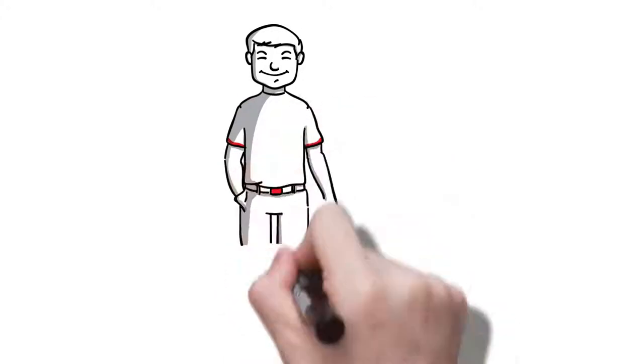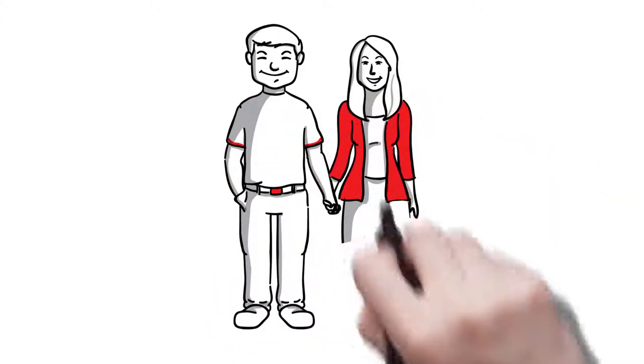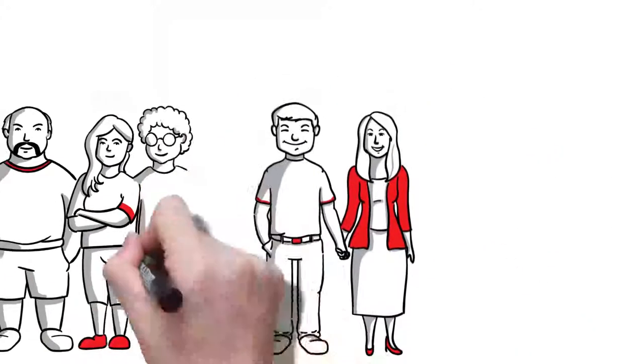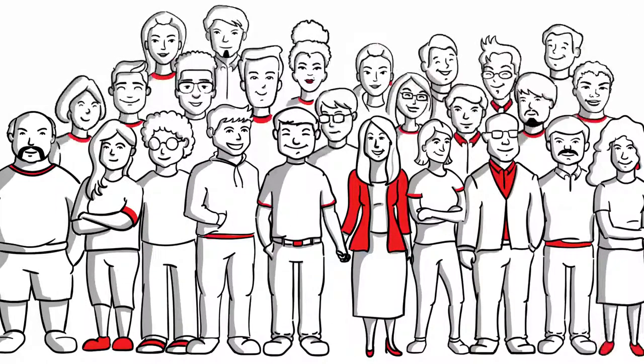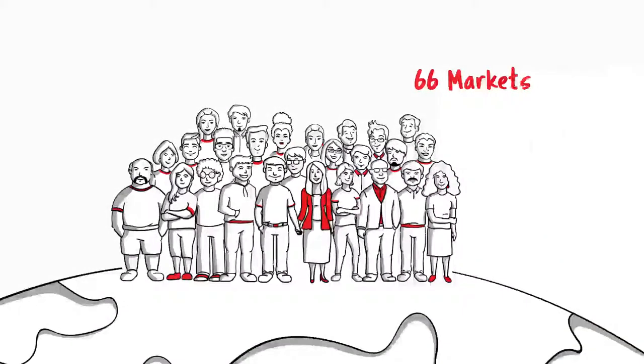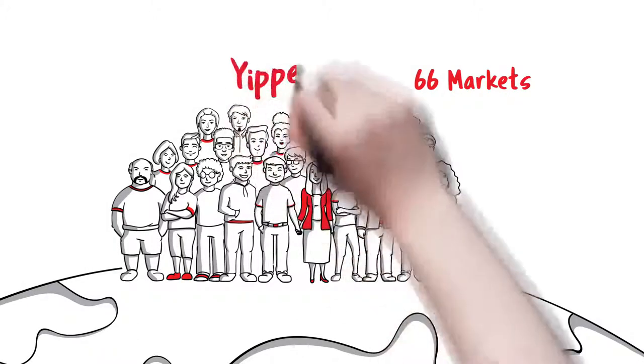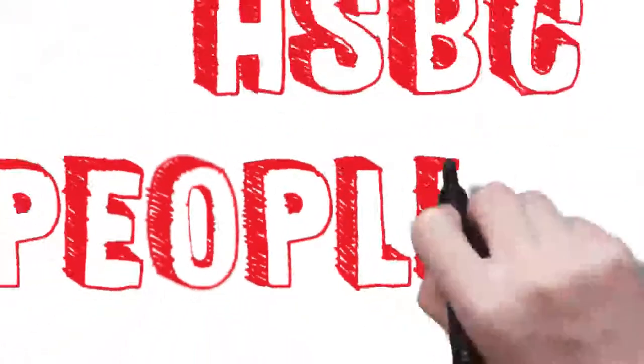A family that works and talks together stays together. Oh sweet. What if the family has almost a thousand members spread across 66 markets? Then we'll just have to stay together in spirit. Yippee! It's all tucked into HSBC global marketing's neat little people plan.